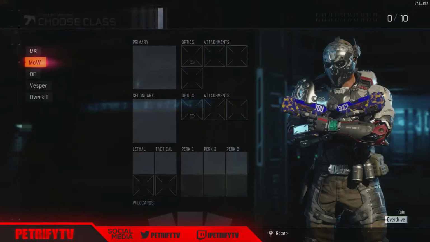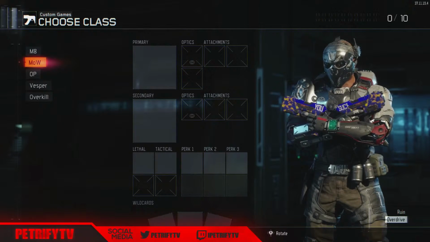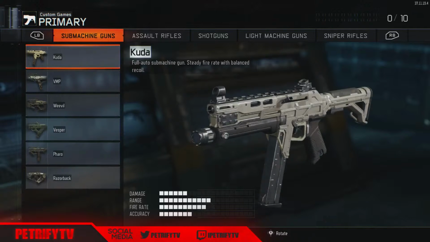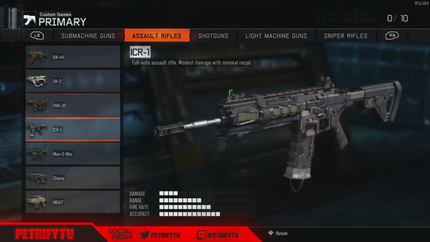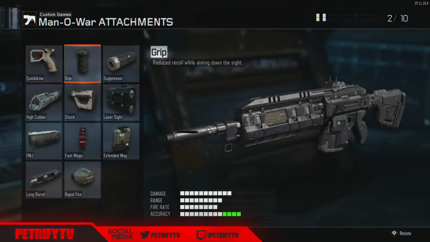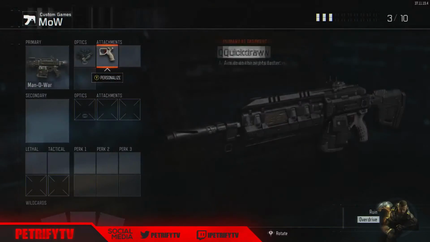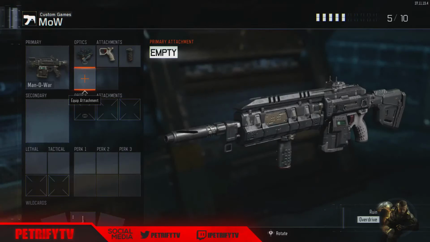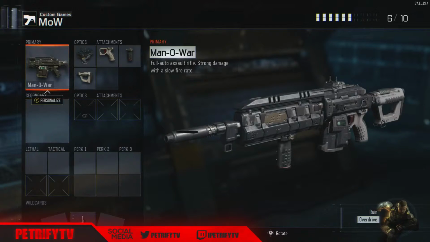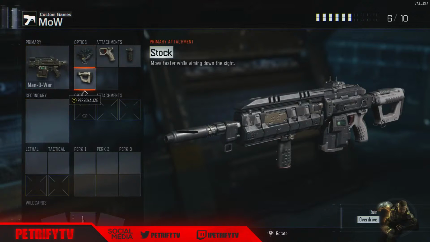Now, going into the role of a guy that either sits mid and waits for somebody to push mid, or just sits with the bomb carrier. If I was somebody that sat with the bomb carrier, I would use the Man of War. On my host, when I use this, I just 3-shot and 2-shot everybody. It's pretty amazing. But anyways, I would use quick draw, grip, and stock. Sometimes I don't put stock on because I really don't see that much of a difference when I use stock on the Man of War, but stock does help in some gunfights.